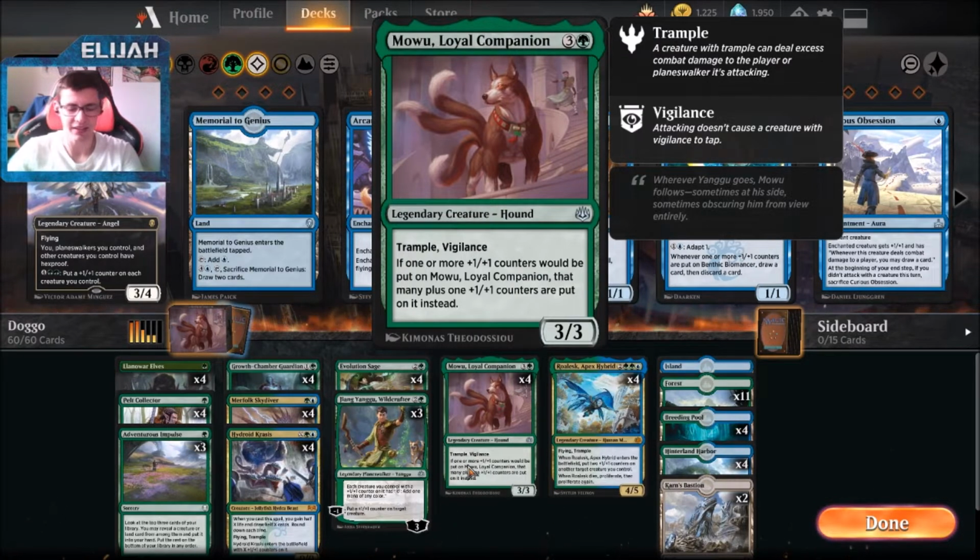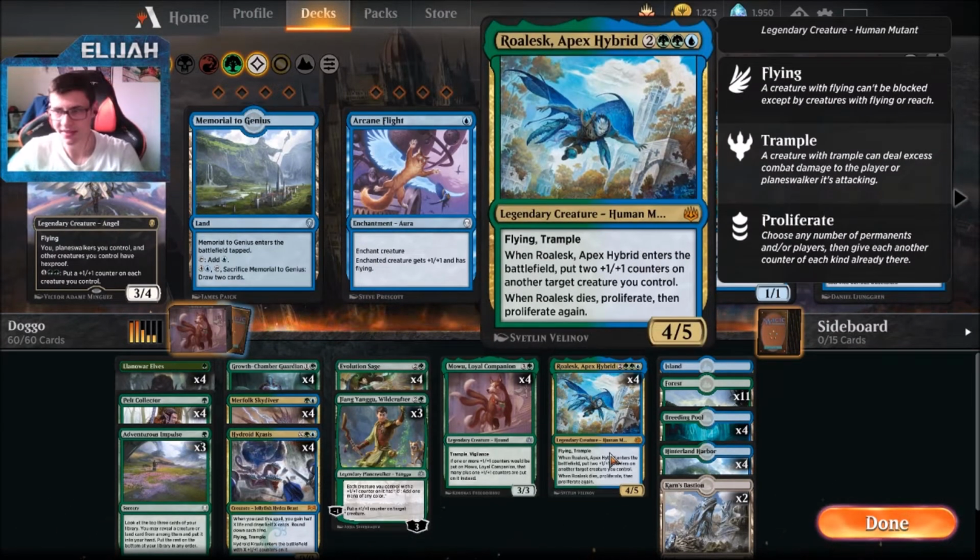Sadly, I think I didn't get to play with it a single time during my games, because either I never drew into it or I just got instantly killed. And then the last piece to the puzzle is Roalesk, Apex Hybrid, Flying, Trample, 5 mana, a 4/5 is already pretty decent.